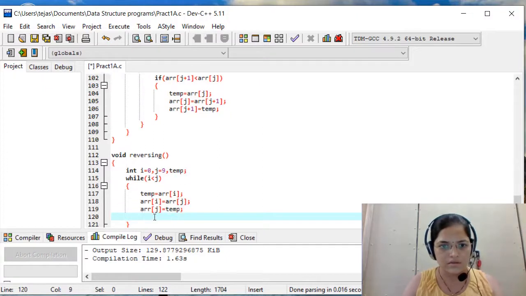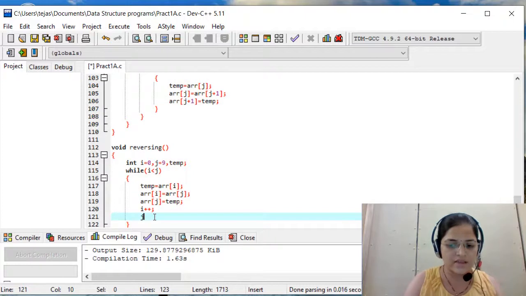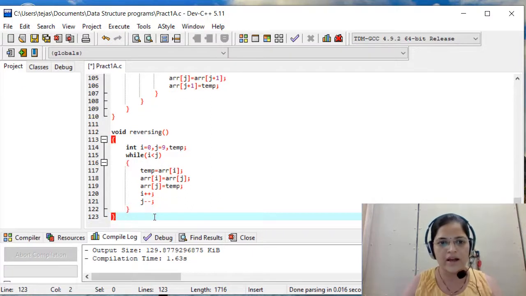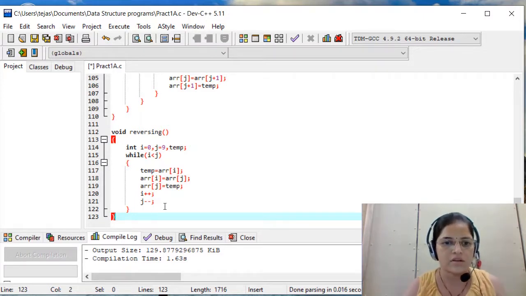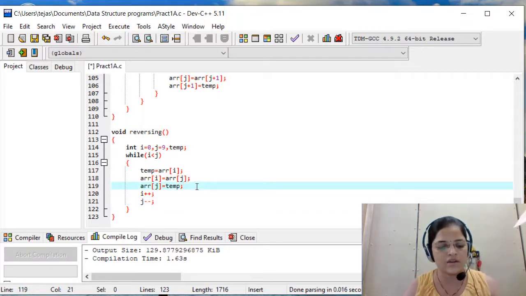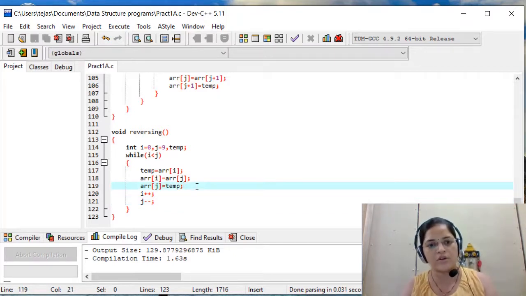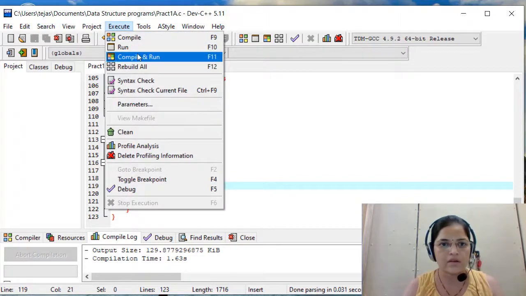Then i plus plus and j minus minus, right? We are incrementing i from the 0th position and decrementing j from the last position. So here we have reversed our array, and then we will display that array to see our output. So control S and execute, then compile and run.